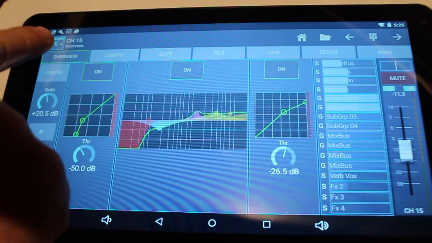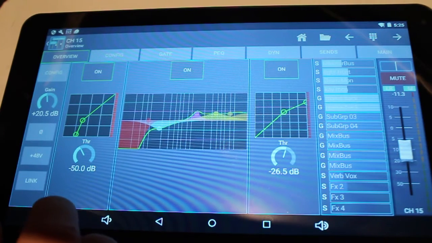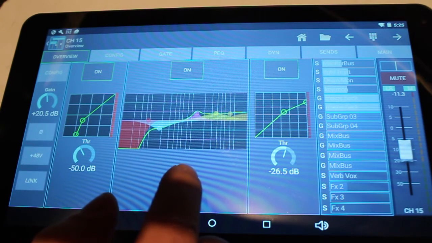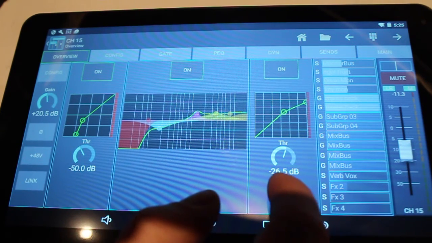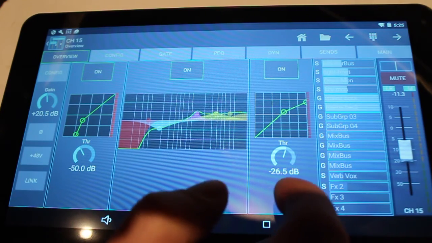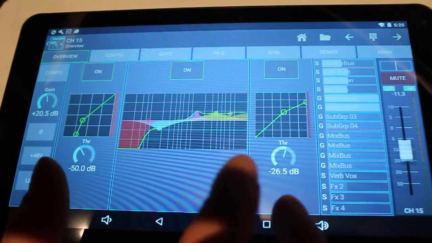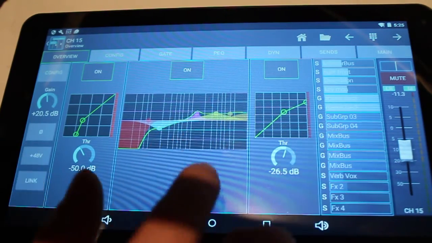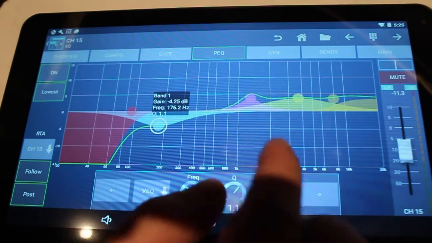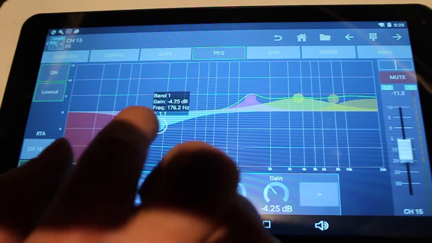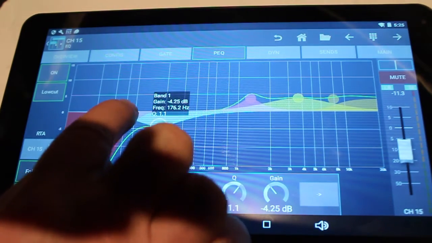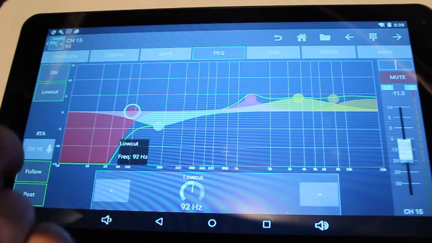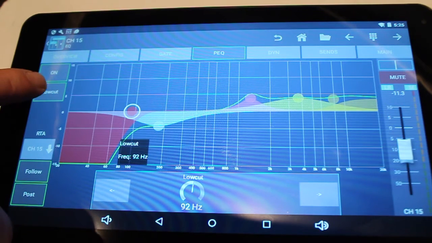So let me go back here to that mic. Okay, so we're back here on channel 15. This is your gate, and this is your EQ, and this is your compressor. That just kind of shows you a snapshot. If you want to jump to things real quick, if you want to jump to EQ, you can press on EQ, and now you have control over your EQ right here. This has a low pass filter on it. If I wanted to take that low pass filter off, I'd click on the little red dot, because that's your low pass filter, and I would just turn that off.